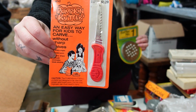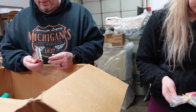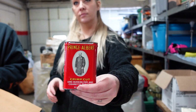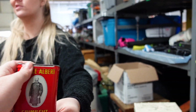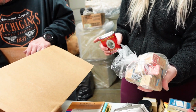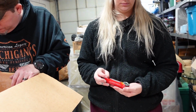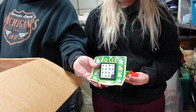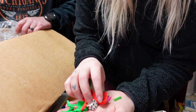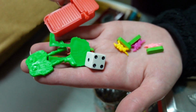Look, a knife. This was probably one of the best cans that I've seen. Mom has one of these. Yeah, mine's the same one. Mine's not in that good of a shape. There's something in there. Well, I know, I was going to open it. There's more blocks. Old blocks. Wow. Another little fun board game. Oh, look at the treasure. Box. Look, it's a little sardine box.